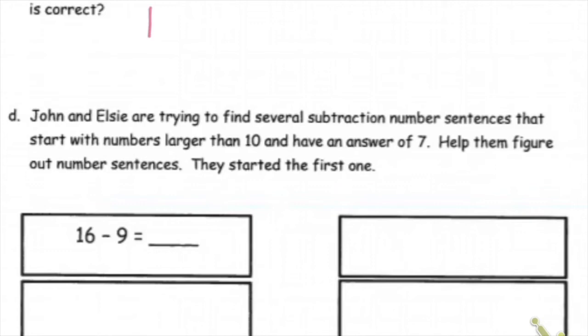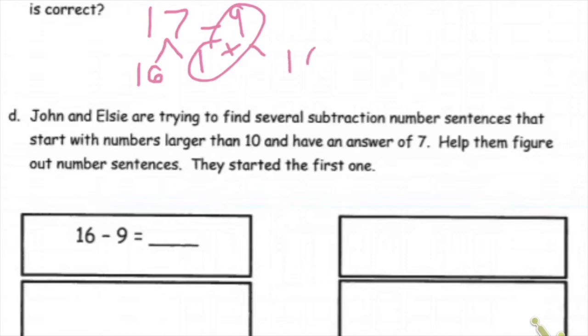We're going to write 17 minus 9. We're going to decompose 17. We're going to give 1 to that 9. And we know if we take 1 away from 17, we'll have 16 left. If we give 1 to that 9, we're going to have a 10. But remember, we are subtracting, so our new number sentence would be 16 minus 10 equals blank, because we haven't solved it yet.